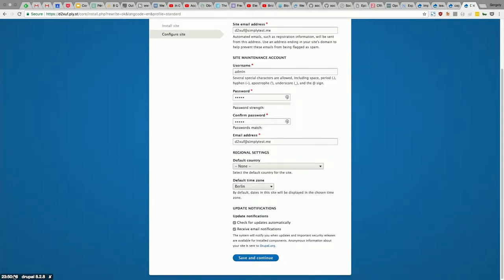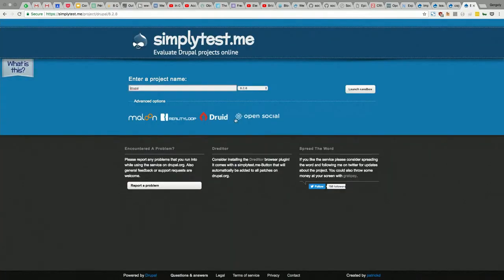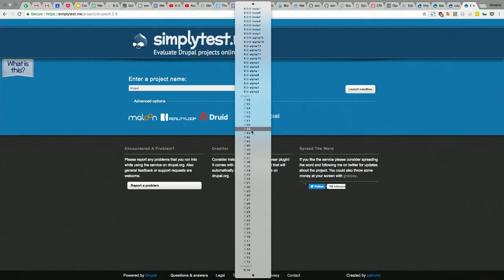As I tried to show you, I don't know if it was easy to see or not. But in this drop down, the bottom one is the latest dev branch. It's 8.5.x, that is the dev. So that means that the final number is not assigned yet. That's a placeholder. So yeah, always apply patches to the dev branch.